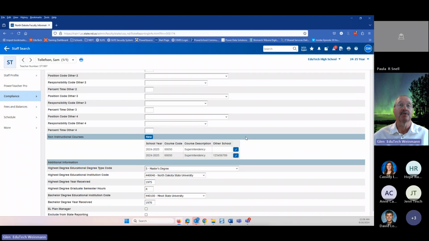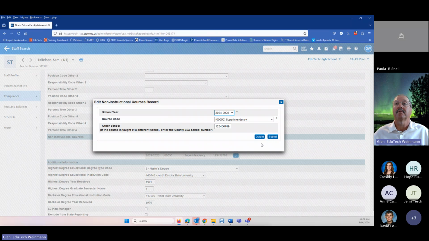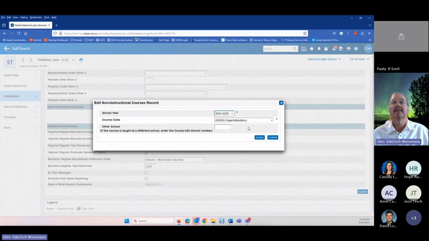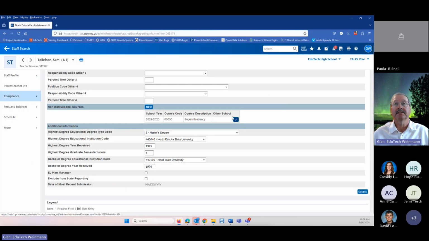Now we come down here, and here's where it gets a little bit different for each one of you. So you guys follow me on this, right? So what I'm going to do is take this one and delete this one, okay? For Sam, who was at Carson, he was the superintendent of a building that had elementary and high school in one building, all right? And there's a lot of schools in North Dakota like that. There's one building, K through 12 plant. His data will all flow by just going in and selecting the year, putting superintendent down and submitting. That'll flow nicely. But what happens if it's not that way?